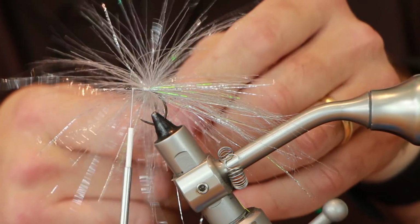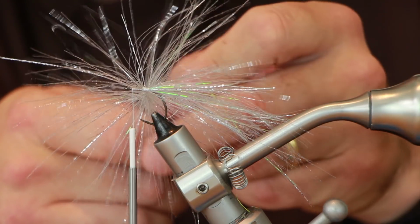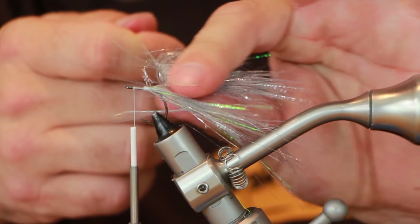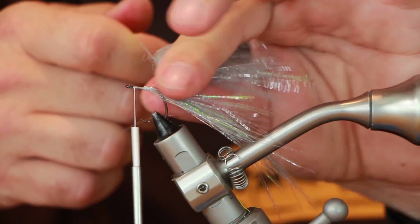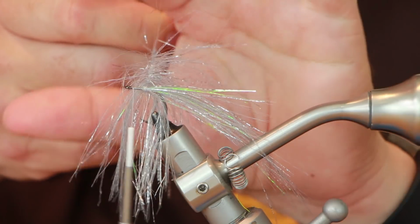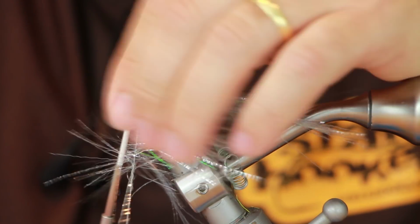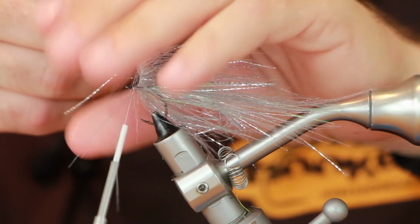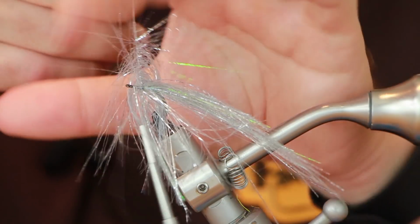And again, just go in now with your close scissors, just pull out any knots. Just creates a nicer finish. Now wet your fingers and then pull that material back, and start wrapping it around the shank of the hook. If it falls over that bump, doesn't matter. The bump actually makes the material flare out a little bit more.